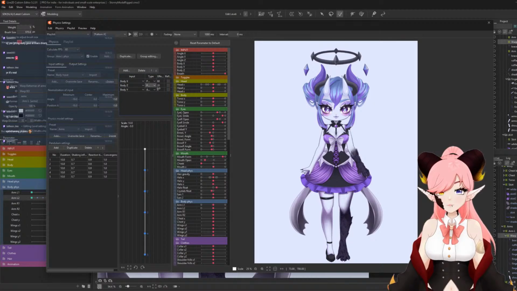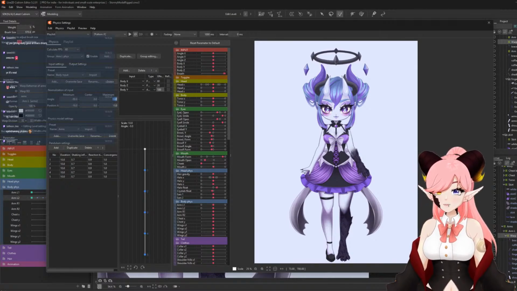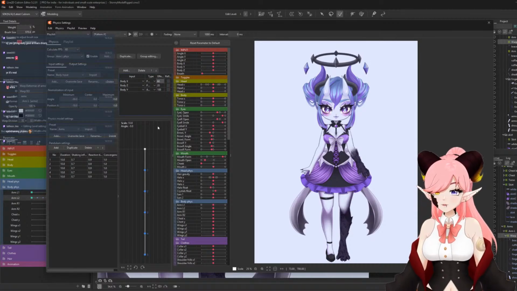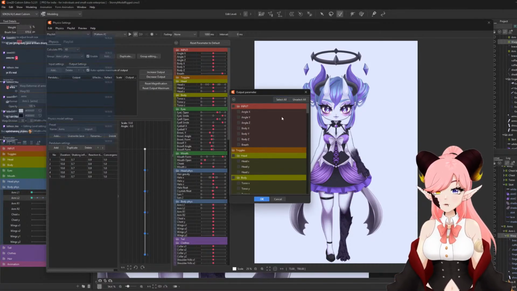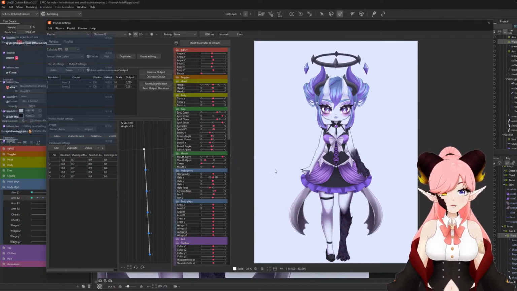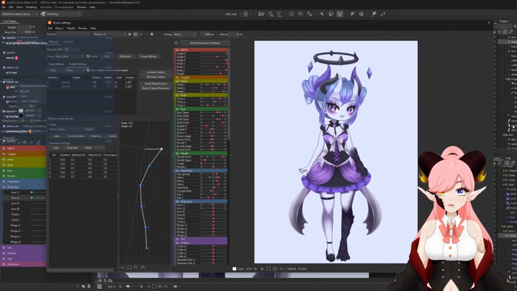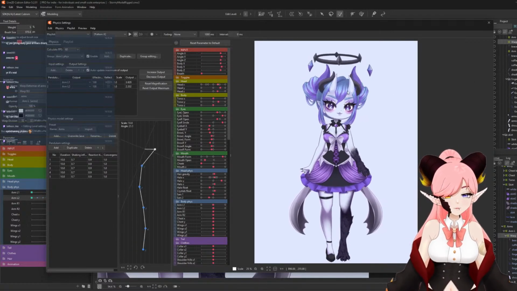We want this to be position. Angle 100. I want to turn the angle up to 30. Actually, let's turn this down to 60. Okay. And now we want arm L. And now we swing the pendulum around.